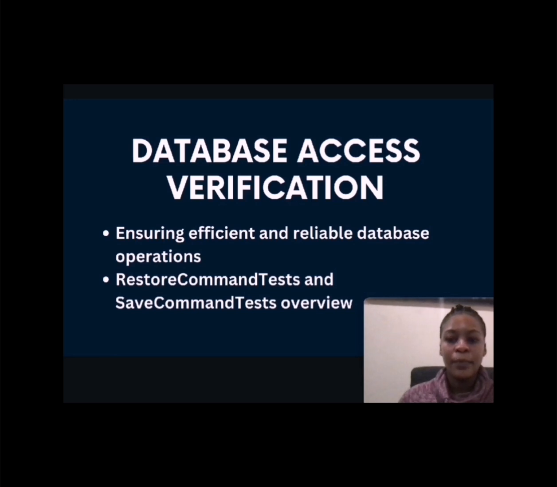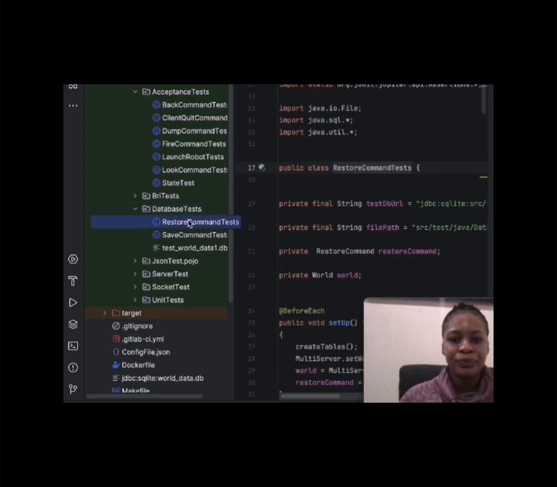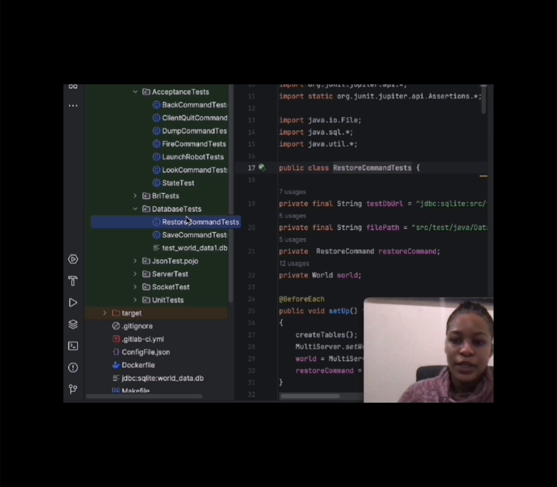Under the database verification, access verification, so I'm gonna open our database tests. Verifying the data access is crucial to our simulation.